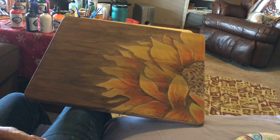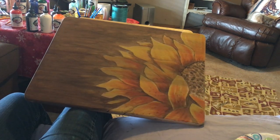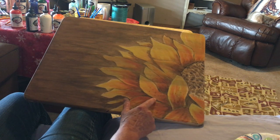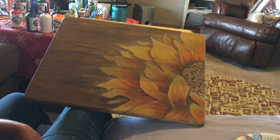I have a lot more blending to do, and my black will be the last that I put in, and it will go in the middle. It'll add some shadowing. It'll darken these little tiny areas, just to put depth into it.